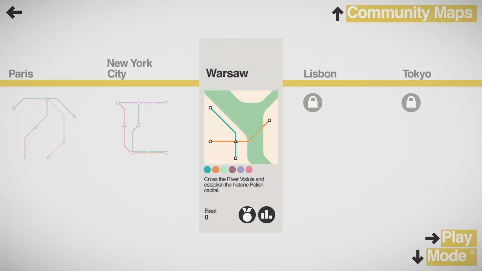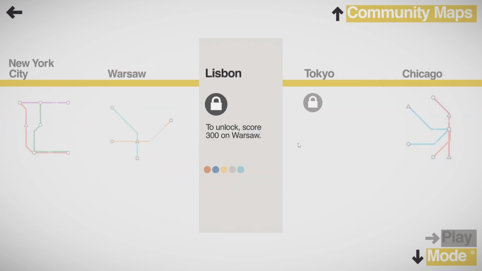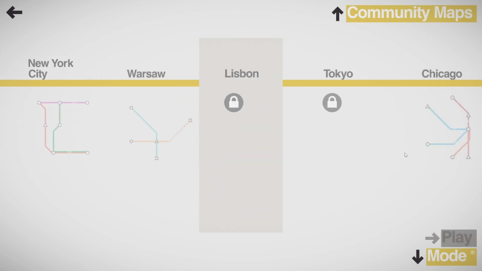All right, welcome back. So, today we are doing some more Mini Metro. They had a little poll, the team that does both Mini Metro and Mini Motorways, to see what new courses people would want that were in the other game. So they released three new tracks, or three new areas, cities, whatever.